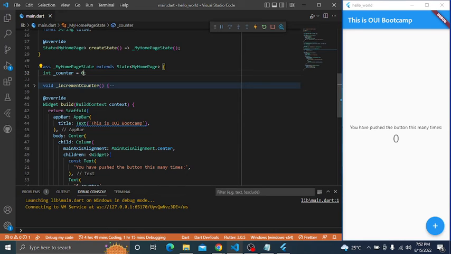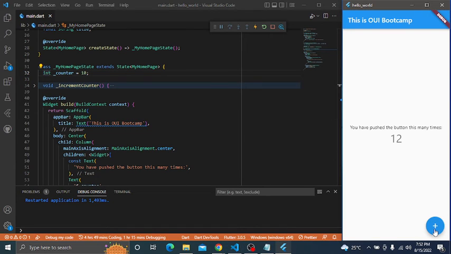You can see that I have 10 here. That's the initial value. So this variable simply holds the initial value. If I press this button now, it will add 1 to this value. It will go 11, 12, 13, and so on.